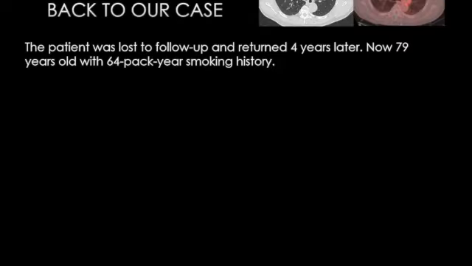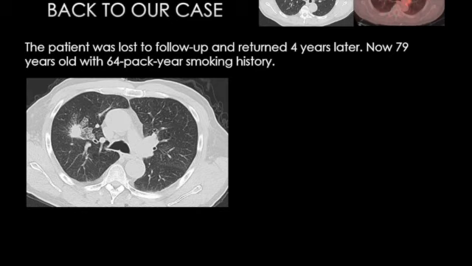Unfortunately, that did not happen. This patient was lost to follow-up and then returned 4 years later. He also did not stop smoking, so now he's 79 with a 64 pack-year smoking history. Here's a repeat CT demonstrating increased size of the nodule, now with spiculated margins and surrounding ground glass attenuation, which may represent a small amount of hemorrhage.